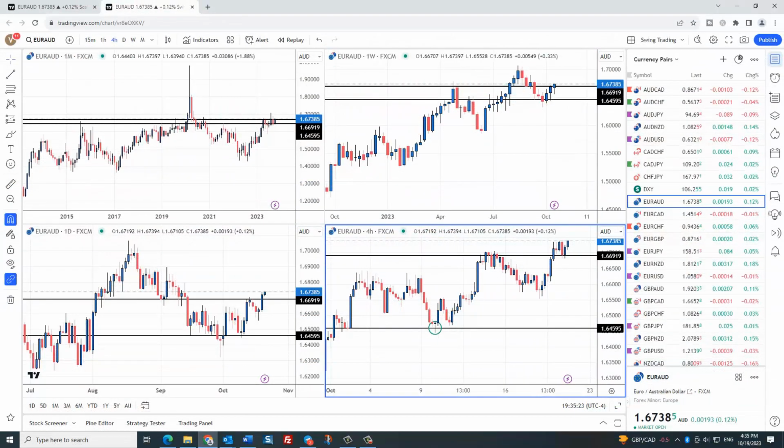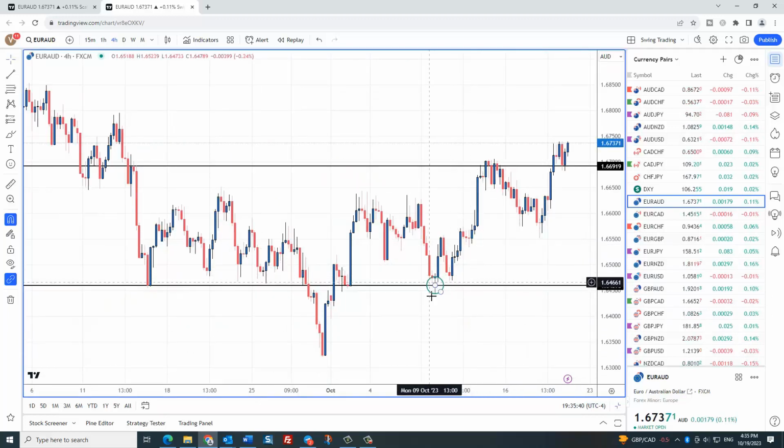Okay, let's take a look at how we can get into swing trades with just a small account size. Okay, so this was a trade that took place on the Euro Australian dollar. It was a buy on October 9th, which was pointed out by Darko to the members in his pre-market analysis video way in advance. Okay, I'll just show you. This was a swing trade, and the buy was right here where this green circle is, and you just simply get in, and you can see the move up. It's been a fantastic move.